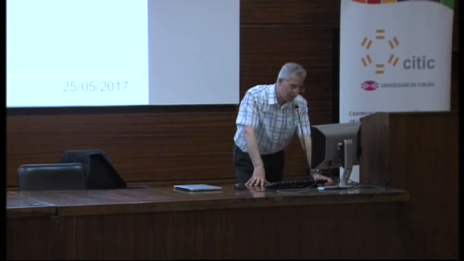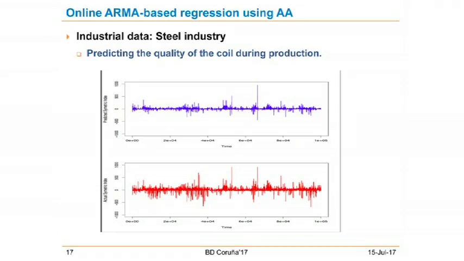Okay, so this is another experiment. This is part of the Proteus project. We are trying to predict the quality of the coil during production using a number of sensors, around 7,800 sensors or so. So we built this model for this purpose. Okay, so to predict the quality, which is the flatness of the coil, based on what we call the Flatness Map.